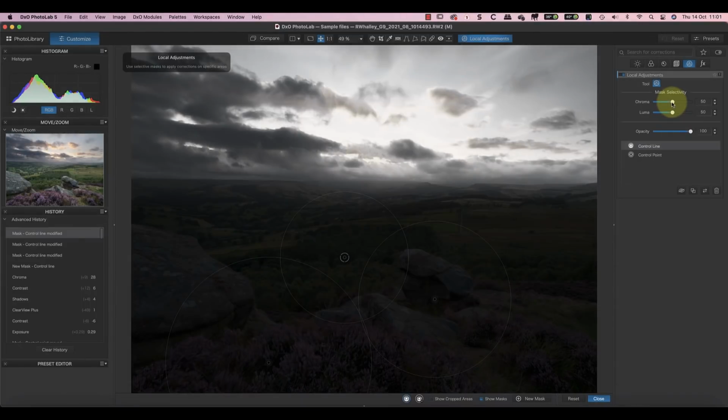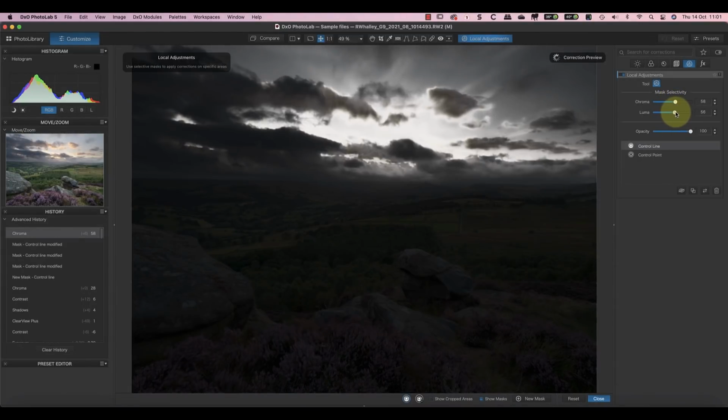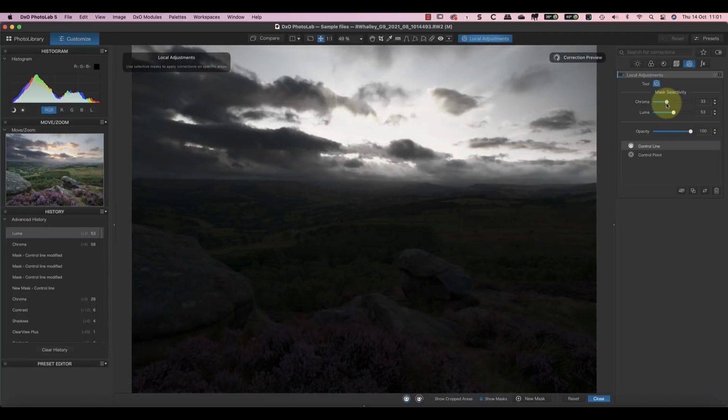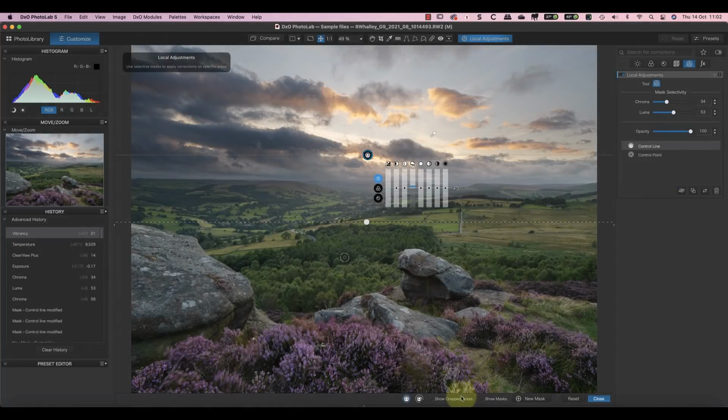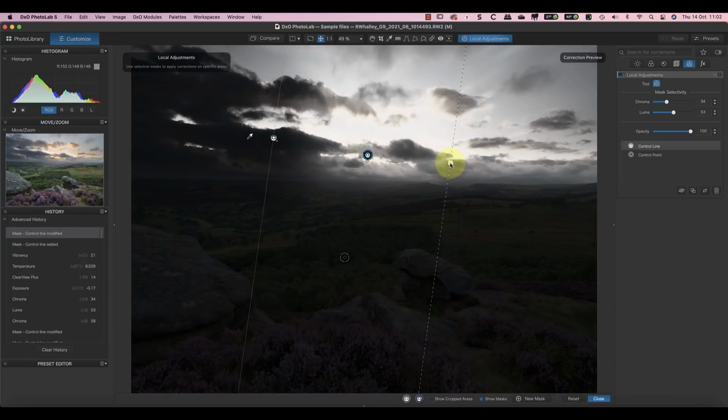Also like a control point, I can use the new Chroma and Luma sliders to refine my adjustments. If you like to photograph landscapes, this is such a good tool for selecting and adjusting the sky in an image. Another feature of the new control line that's just like control points is that you have negative control lines. They work in the same way as the regular control line, with a sample point that you can move, but they protect the area from being adjusted. This new tool is such a great idea.